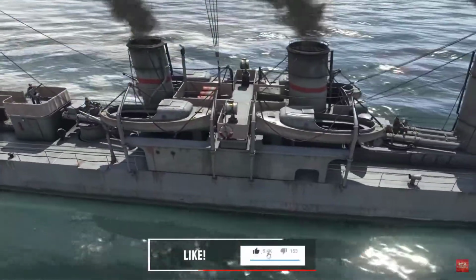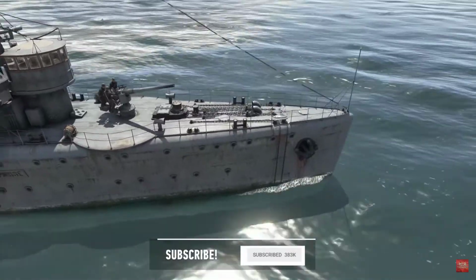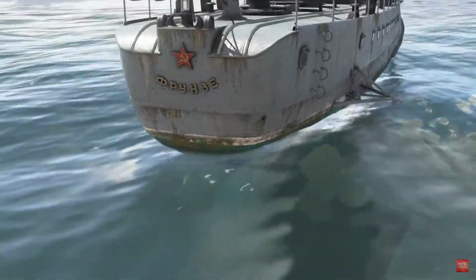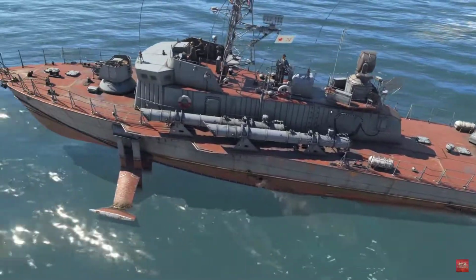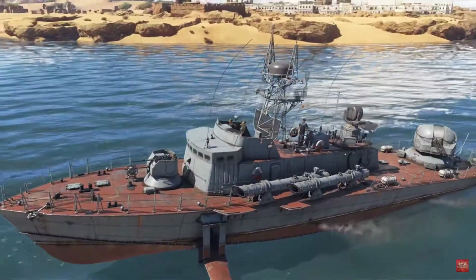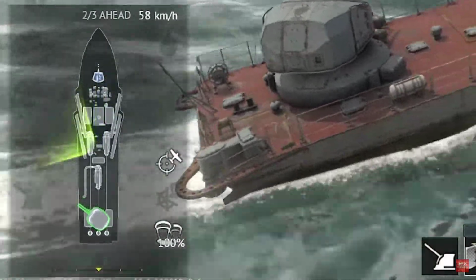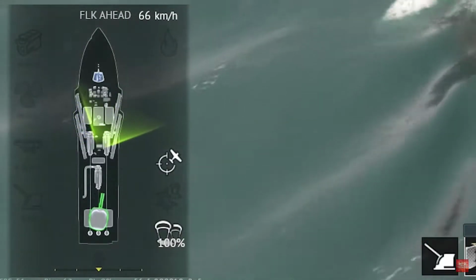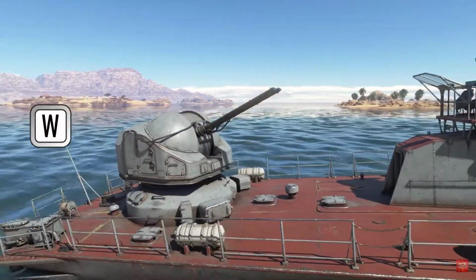To make it easier for you to adjust to the new world of naval battles, today we'll discuss all the basic controls and key mechanics of the new game mode. The first thing you have to come to terms with is managing your throttle. There are a few different speeds. For instance, when moving forward, these are 1/3 ahead, 2/3 ahead, standard ahead, full ahead, and flank ahead. To switch between speeds, press W or S.